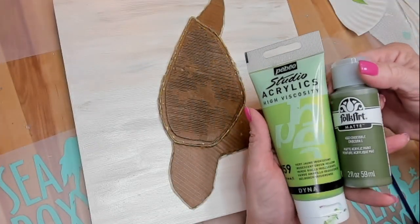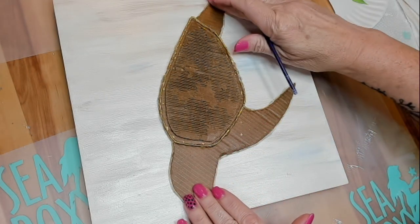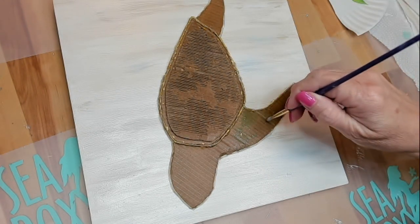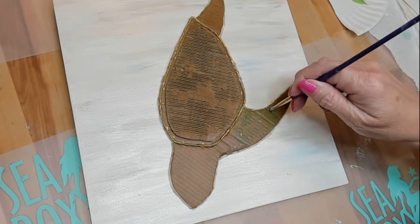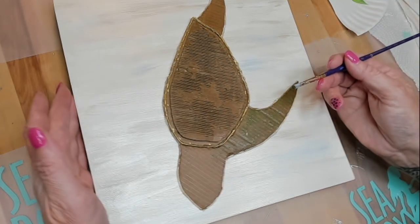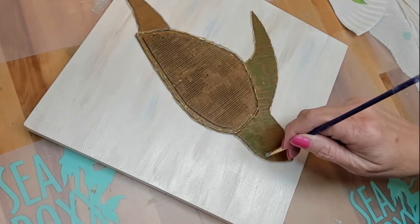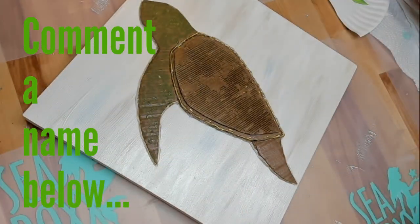Next was to add some background color to the fins and the head. I used two greens — an iridescent green and a non-iridescent green — and I'm just going to layer them on. First going in with the darker green, then highlighting on top with the iridescent green. The idea is that whether I'm going to use beads or glass, I don't want the brown cardboard showing through. I guess this is intentional green and brown cardboard! I think this green guy needs a name — drop in the comments what you think I should name him.